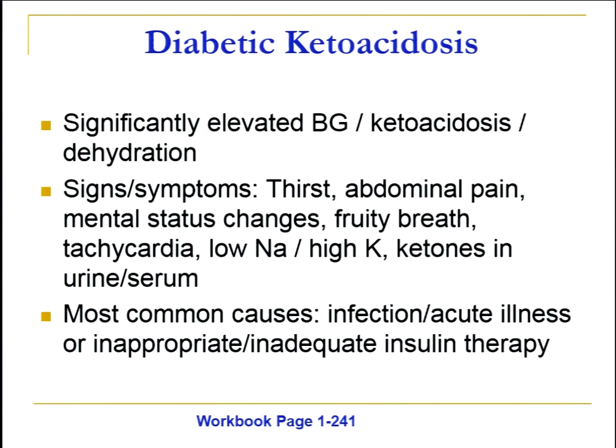Some of the common signs and symptoms associated with DKA include that fruity acetone breath you think about, tachycardia, electrolyte abnormalities, of course, ketones in the urine and in the serum as well. Patients often complain of thirst because of the dehydration. In worst case scenarios, you can have mental status changes. I've had a lot of patients with type 1 who complain they always get stomach pain prior to when one of these episodes is about to occur. And so that's always a big warning flag in my patients.